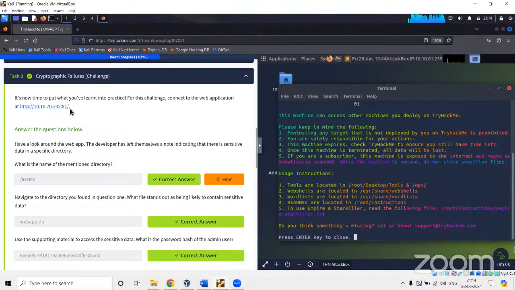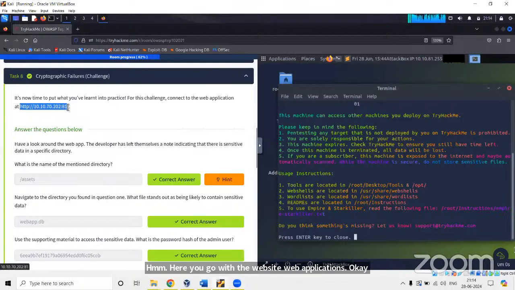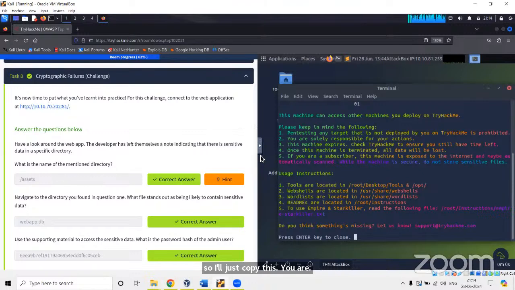Here you go, the website, web applications. Okay, so I'll just copy this URL and figure out what is the drawback, what is the vulnerability. And then we'll see how we can exploit it and get into the information.